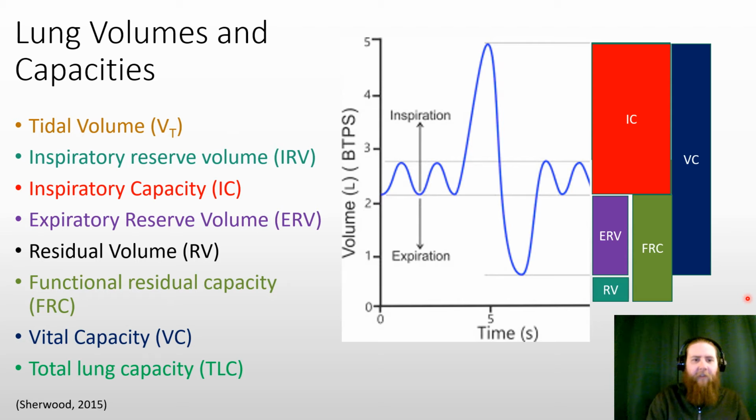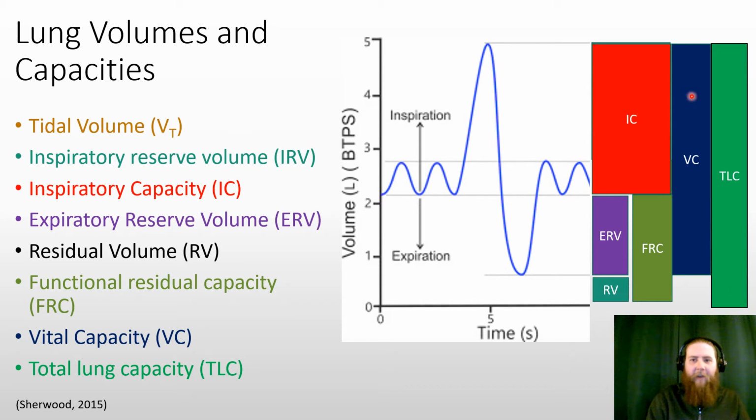And then the TLC, the total lung capacity, this is the total amount of air that can be held in the lungs at any time. So this is an addition of the FRC and the IC. You can look at it as inspiratory capacity and the functional residual capacity. If you add those two together, you can think of it as all these small parts added up together. But this is, at any point in time, the total amount of air that can be present inside of the lungs.